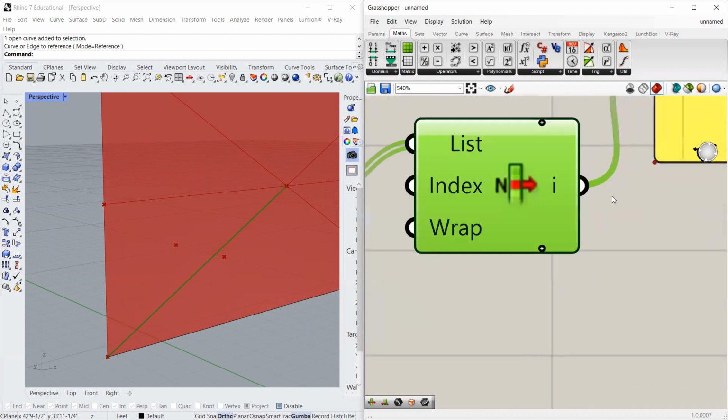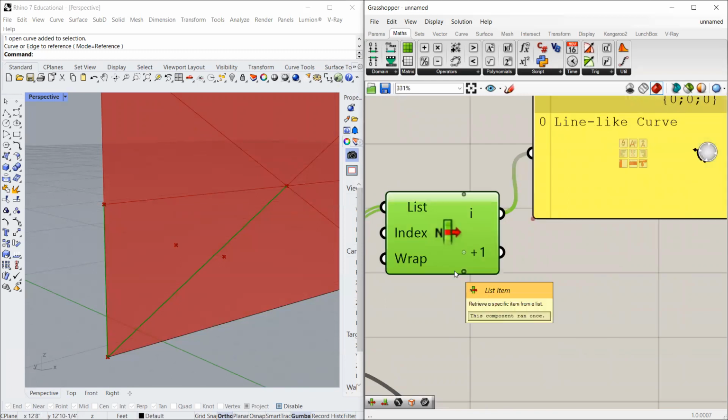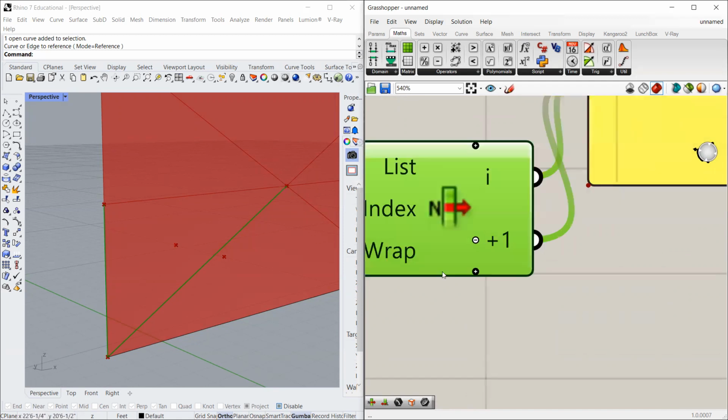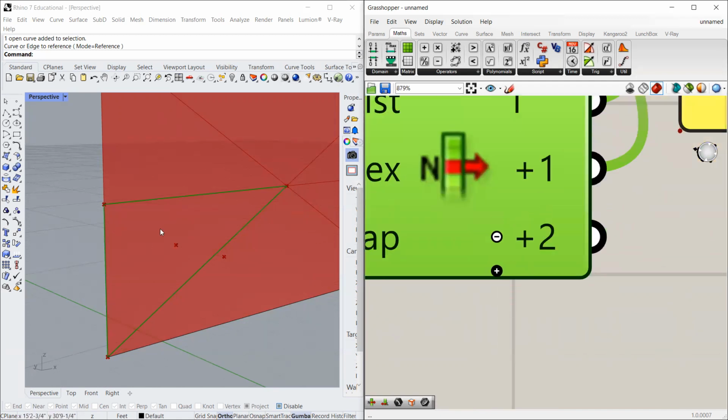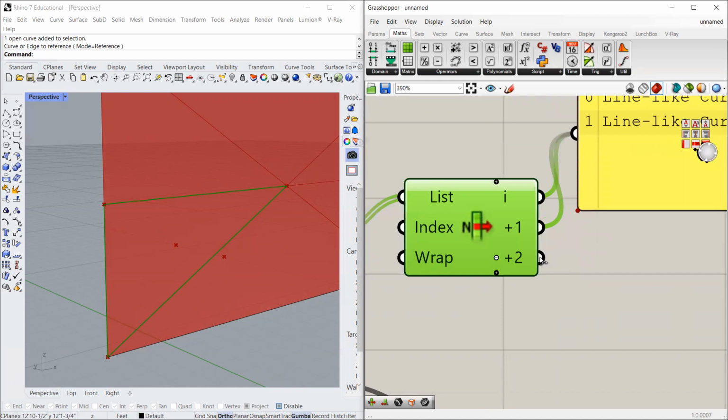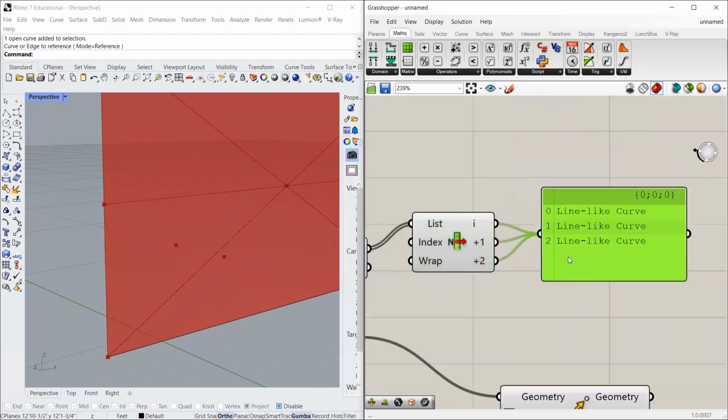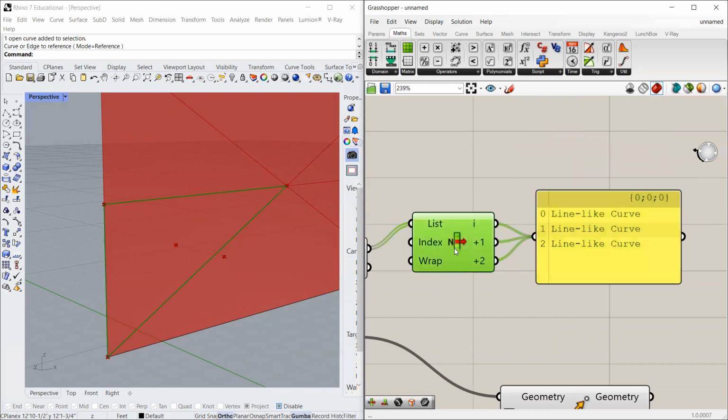So what I can do, if I zoom in real close here, you'll see they have these plus and minuses on here. If I hit the plus sign at the bottom, you see that I grab that second curve. And if I plug this in here as well, I would see that I have two curves, the first one and the second one. And if I go to the third one, I can get all three curves, and each of them has their own connector coming out of this list, right?